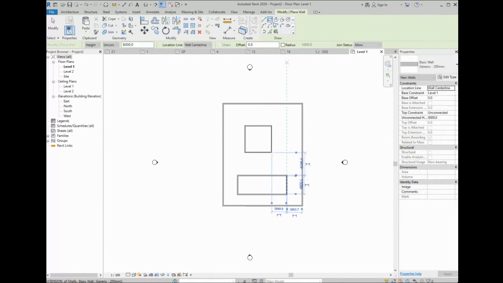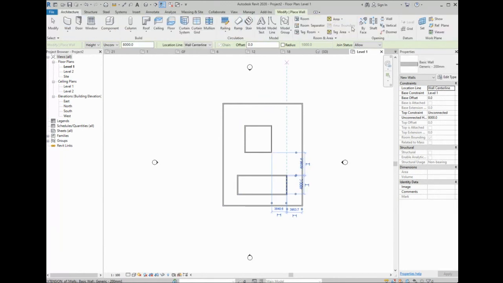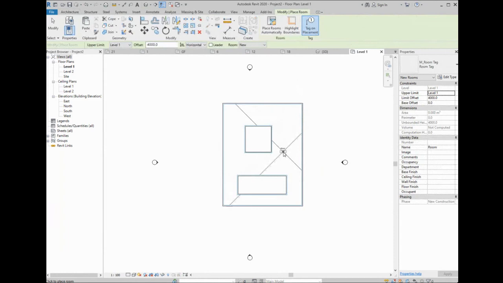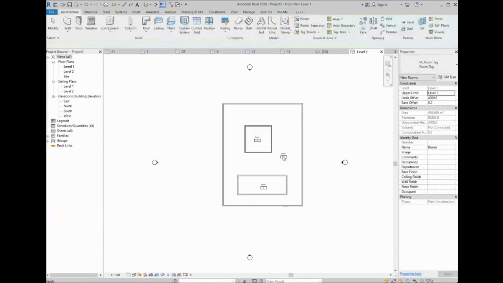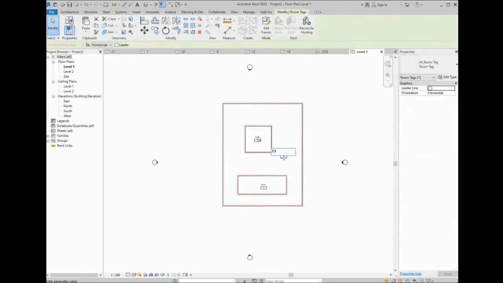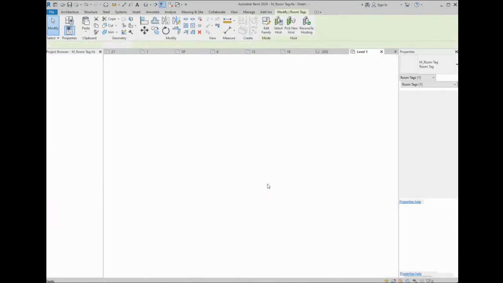Okay, so let's say that these are rooms. So I will go to room, place my rooms, and then when you're done, don't forget to change the names, otherwise you will have the same color for all of them.